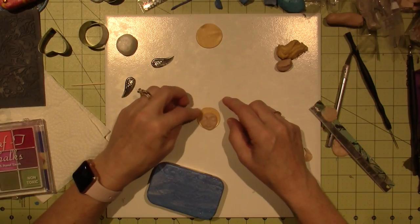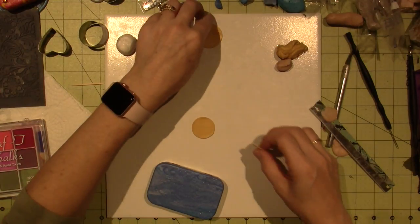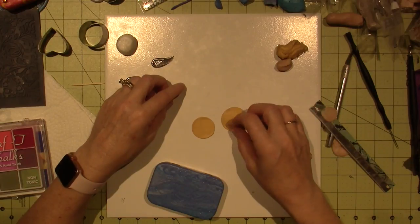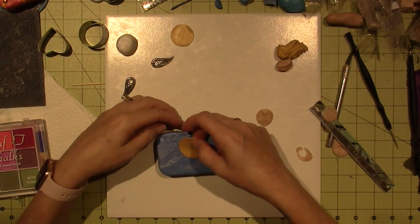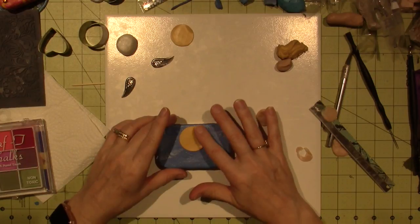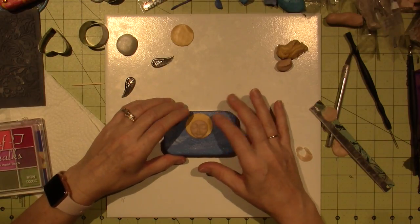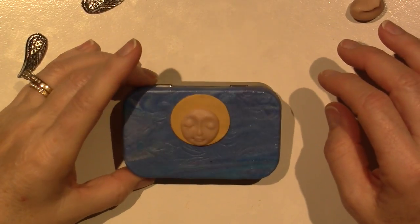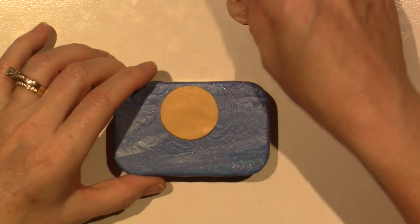I think this one's going to be big enough. I don't think I want to go that big. Although, let's definitely make sure. That looks pretty too, though. I think I like the big one. I'm not pushing too hard, I just want to see. I think I like the big one. I don't know, that's a little off center. And if I put my wings, yeah, I think it just pushes it down too far. So I'm going to put the smaller one.